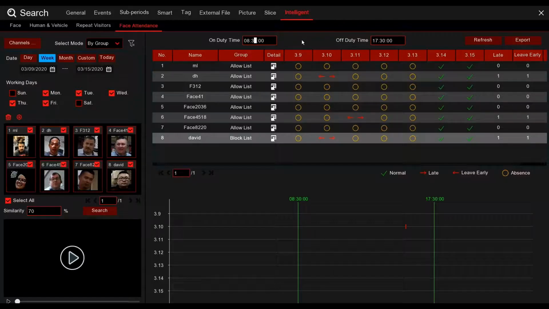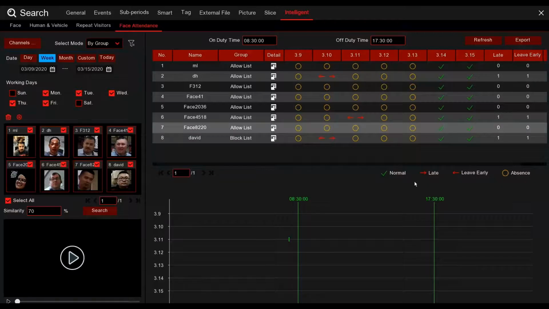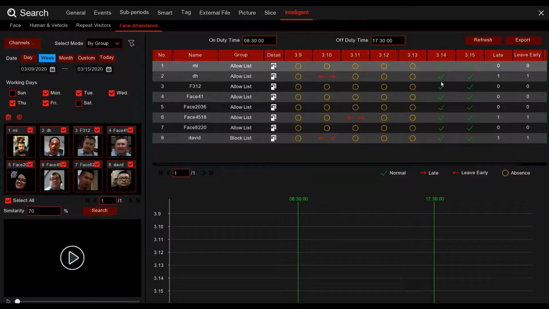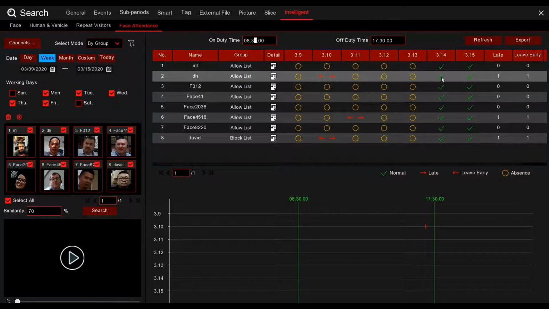But what if they walk through the camera throughout the day? Then you'll see multiple times. So the start time and end time is your work time, clocking in, clocking out. If the bar is outside of the late timeline, it counts as an entry, and before the end time. Yeah, okay, I get it.